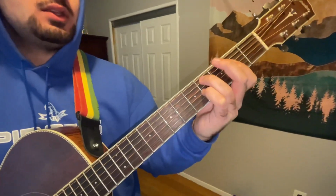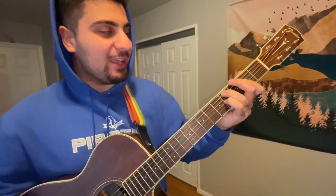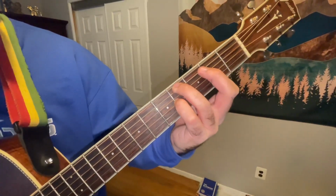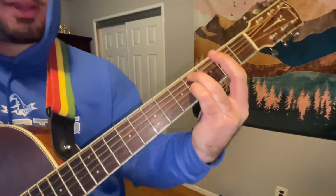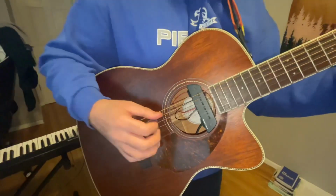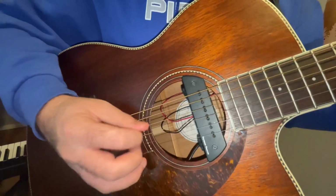Starting on the A string on the 4th fret, then moving down to the D string on the 2nd fret, then moving on to the G string also on the 4th fret, then the B string, which is also on the 2nd fret, and then you could do the 2nd fret on the high E string. I usually don't play the high E in that part though. So this is how you're gonna pick it. We're not gonna show you how to pick it for every chord because it's the same picking the whole time.